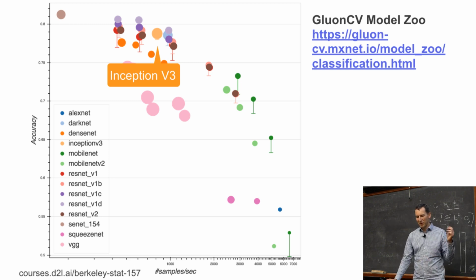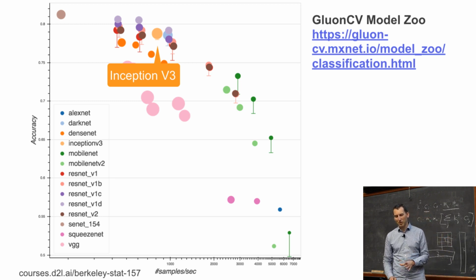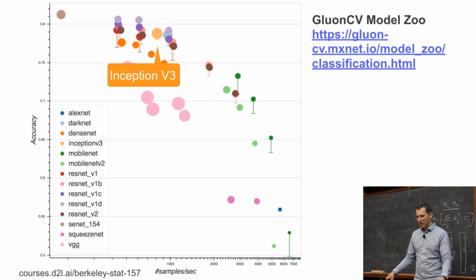So this is a plot of accuracy versus throughput for a fairly large number of models. This is from the Gluon model zoo. And what you're seeing there is a large number of architectures implemented and trained in the same way. The size of the dot corresponds to the amount of memory footprint that I need in order to execute a particular model. So small dots are very efficient models, and there's this thing called MobileNet and MobileNet v2, and they tend to be smaller. Actually, quite disappointingly, MobileNet version 2 is overall worse than MobileNet version 1.